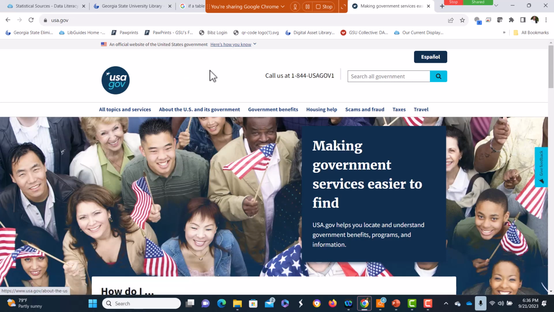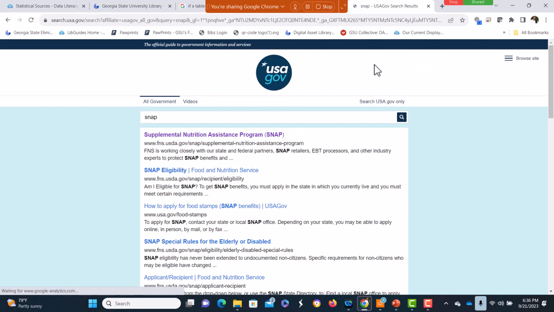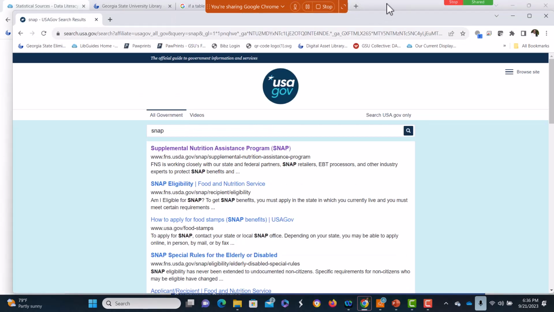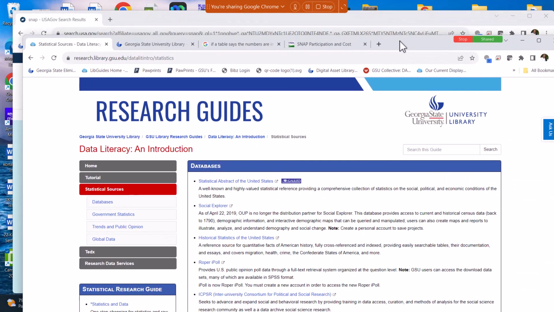You can just get back to the home page. Whatever you type in, it can lead you to the right agency. So yeah, see all that came up again. So just remember usa.gov when you're not sure about the agency. Okay.